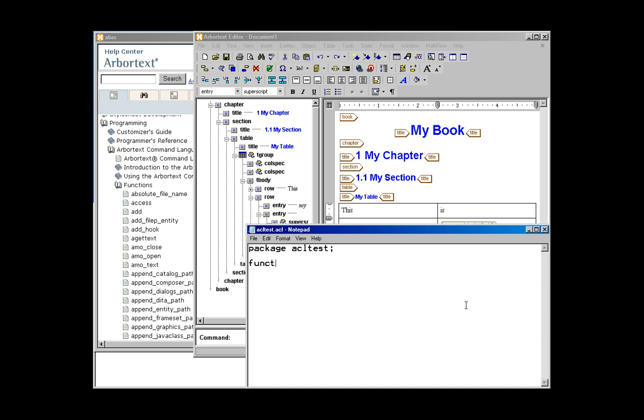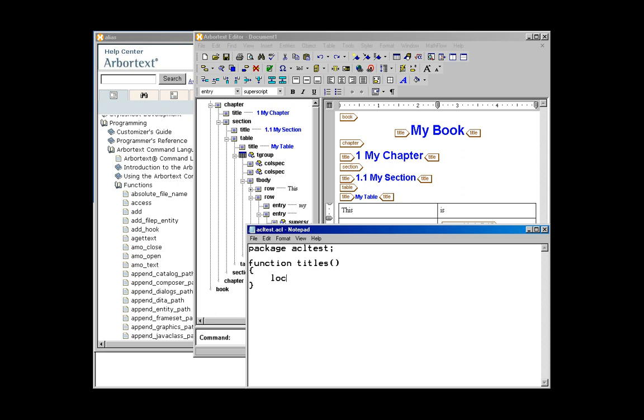And next I'm going to use the function keyword to create a function, and I'm going to call my function titles. In this case I'm using an empty set of parentheses to indicate that this function doesn't take any arguments. I don't have to pass anything to it. It'll just use the information it has available to it. I'll create a set of curly braces to contain the body of my function.